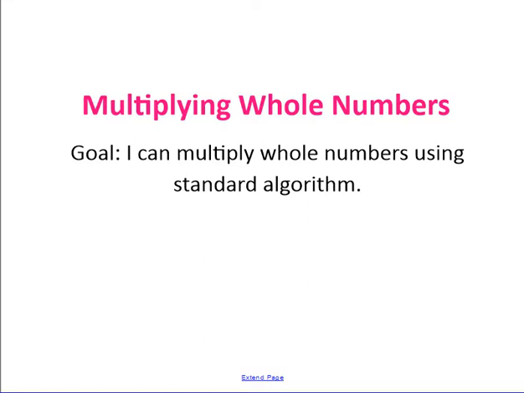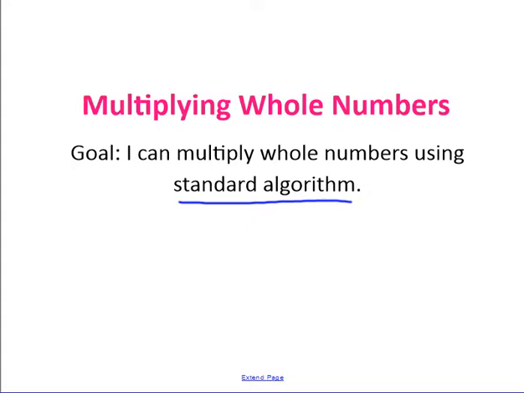Alright, so in this lesson we're going to talk about multiplying whole numbers by whole numbers. But our focus here is doing this using something called standard algorithm. So there's many different ways to multiply numbers together. Some people use the lattice method, some people use the ladder method, but there's something called standard algorithm, which a lot of people know as old school math. And so that's what we're going to focus on today in this lesson.